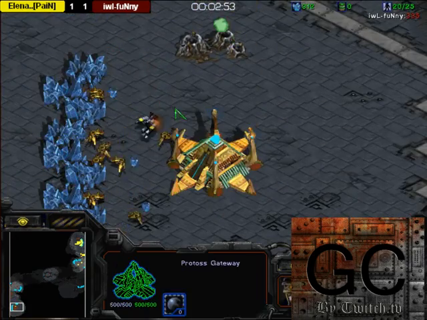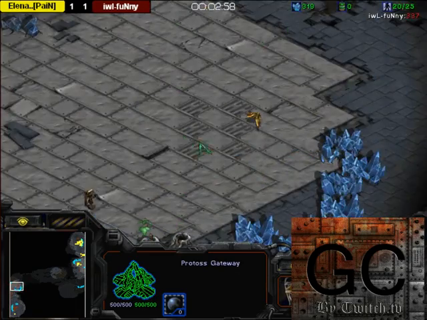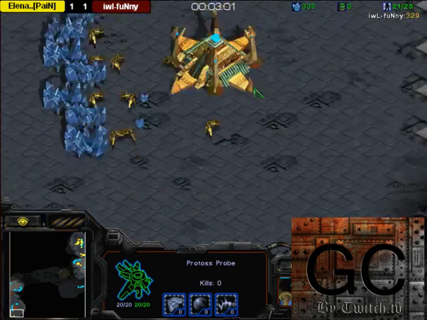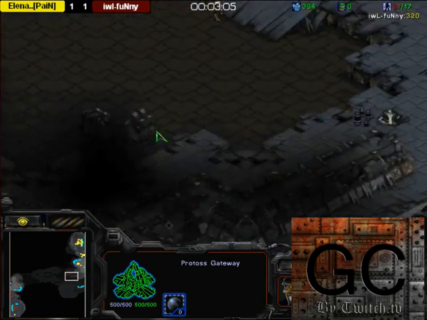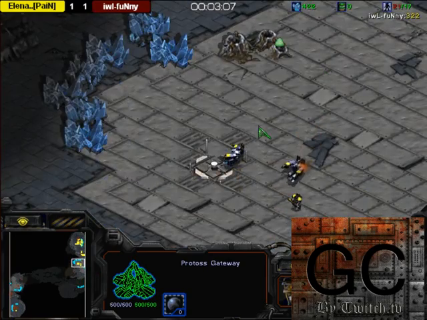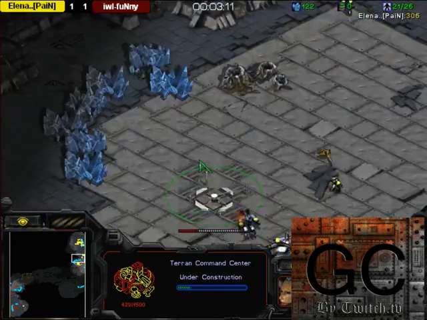A second Zealot on the way. Is he going to build a third? I imagine he would with that much money, unless he's going for an Expo. Oh, he's going to try to fast Expo behind this? Very interesting.